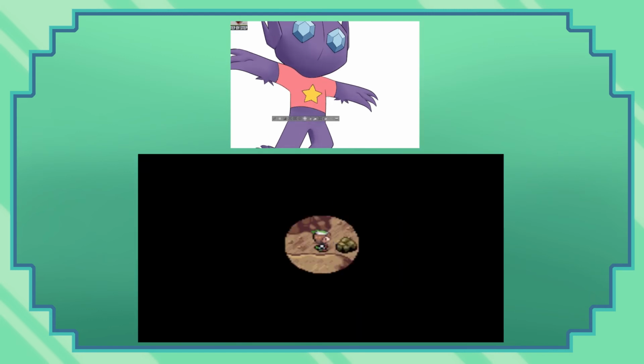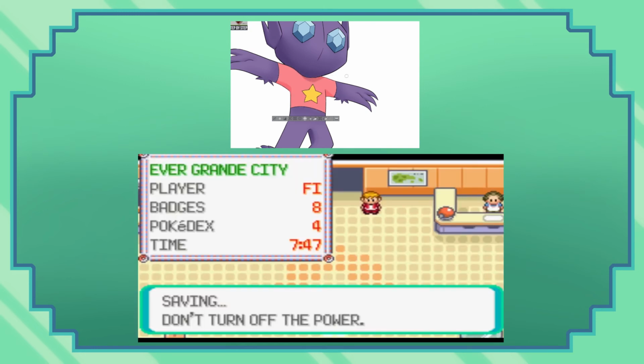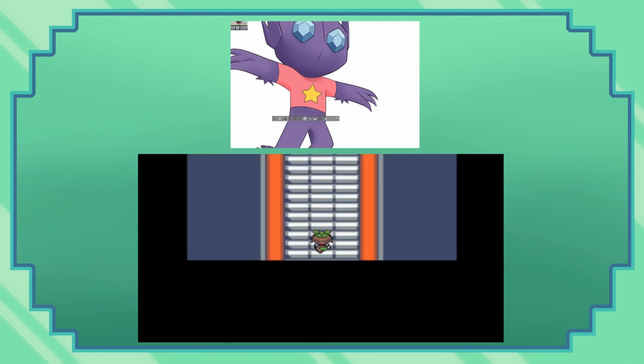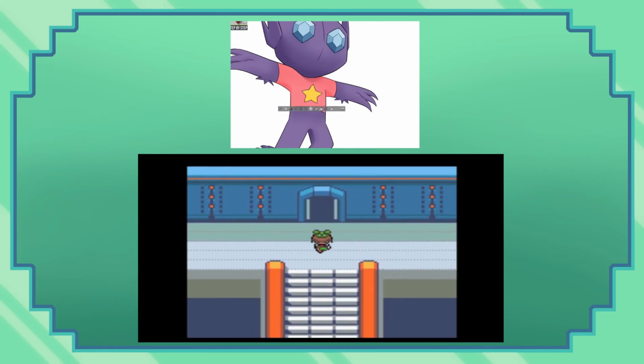So, you know how I said I wasn't great with caves? It took us longer than I'd like to admit, but we eventually got through it, and we are at the Elite Four. I am going to be completely honest and say that I was very unprepared for how difficult the Elite Four was going to be.